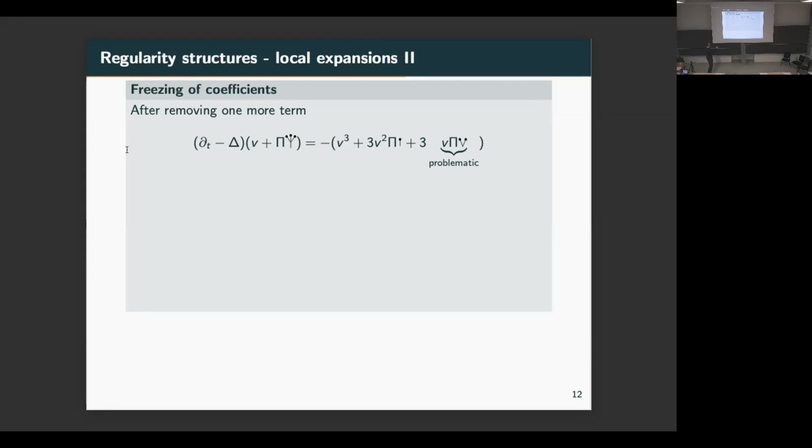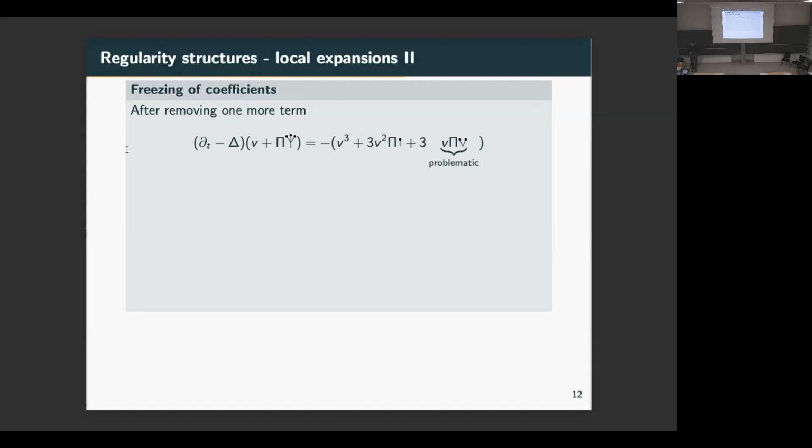And again, I haven't discussed the power counting, but this V will have regularity plus 1/2. This will have regularity -1, and the power counting goes that the sum of regularities has to be positive in order to be able to deal with it. And so this doesn't work. And just putting it on the left-hand side doesn't work either. So we're stuck and we didn't know how to do it.